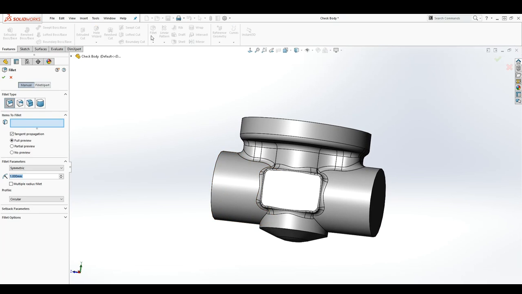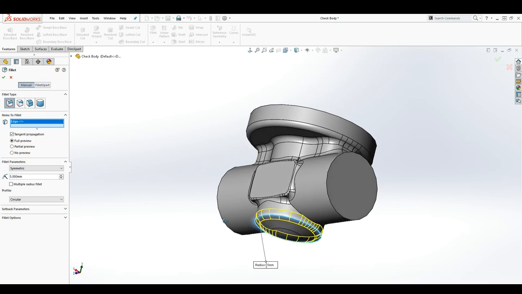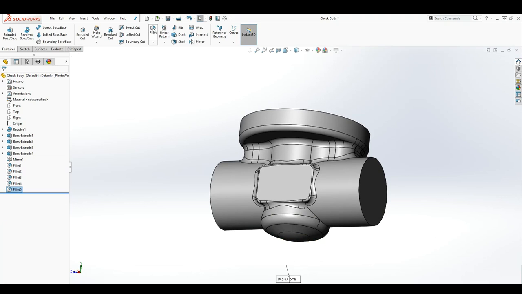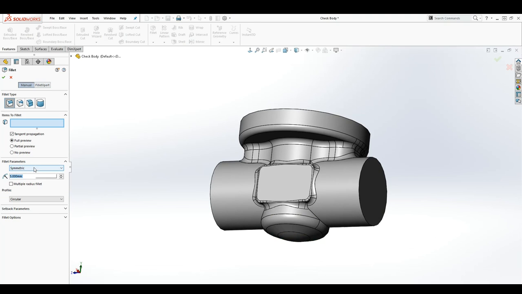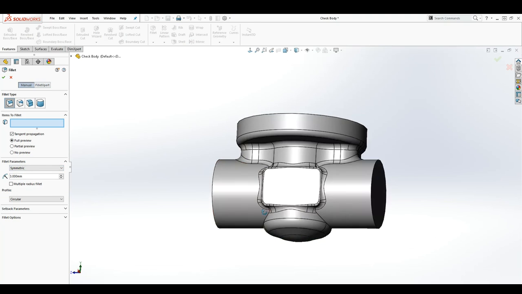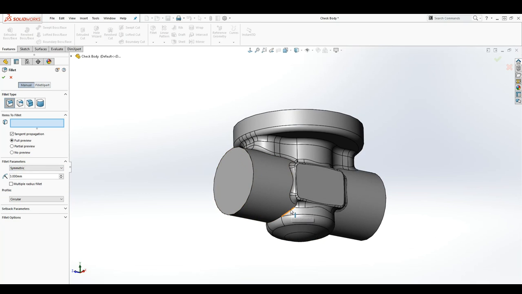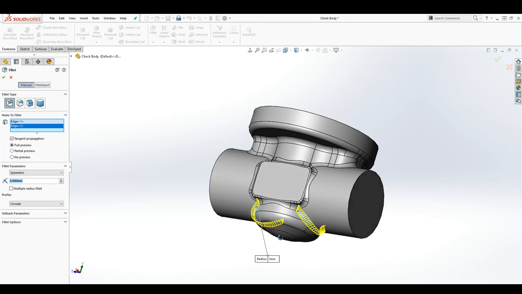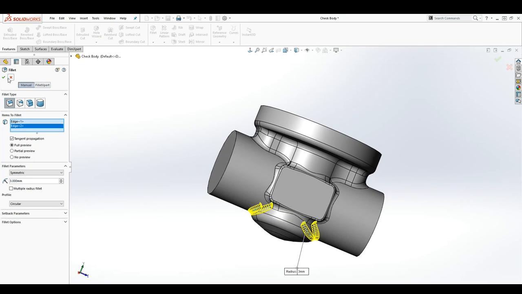The next fillet we are going to add is a 5, and let's select this edge and click OK. And the last fillet we are going to add is a 3, and let's select this edge and that edge and click OK.